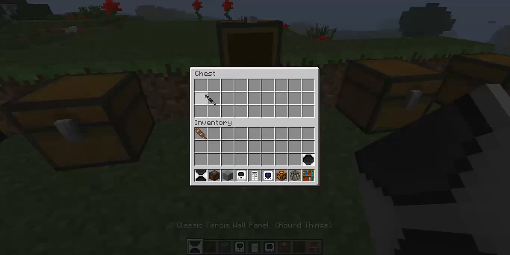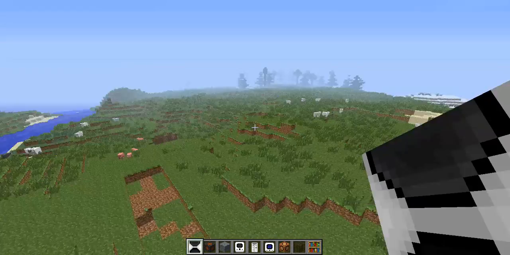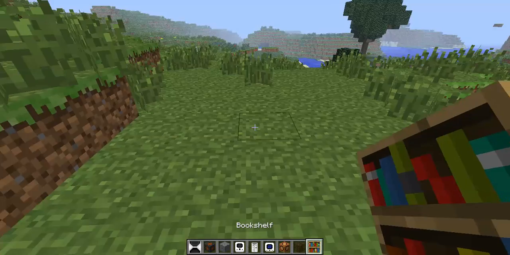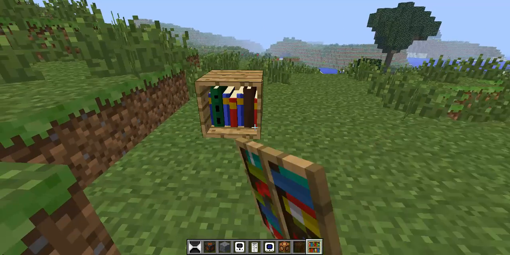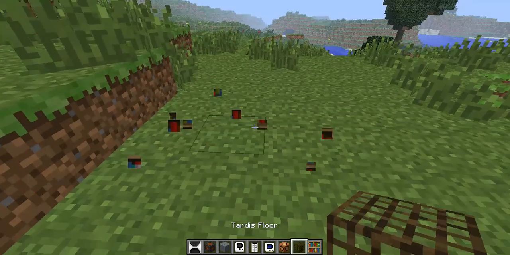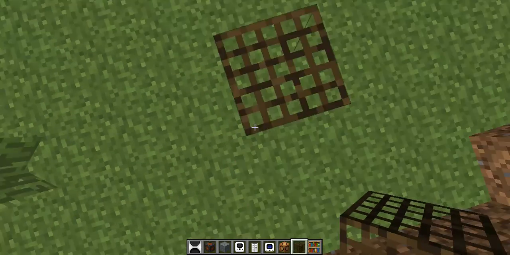Other than, you know, the sonic screwdrivers, which are cool. All the blocks that you can find inside the TARDISes, and yes, we will definitely be going into the TARDIS. I would never not do it. Anyway, this is a bookshelf, but it's a really cool model! It's all 3D and stuff. Oh, it's so awesome.